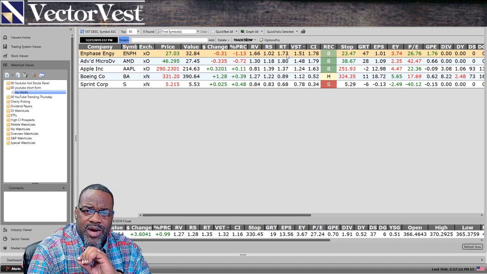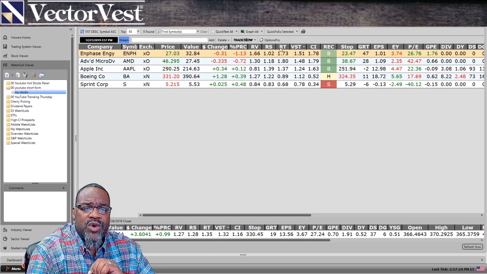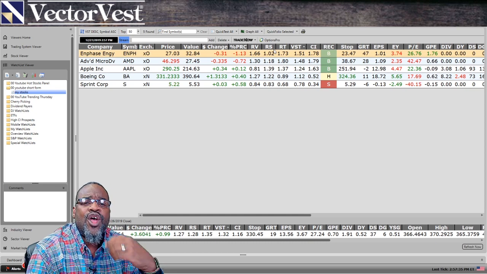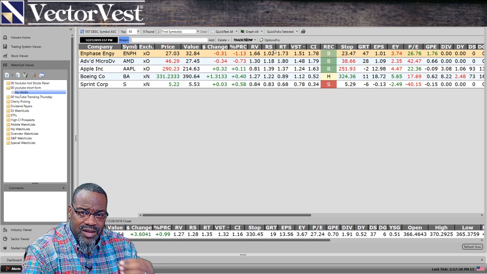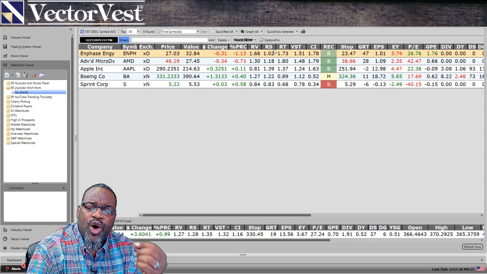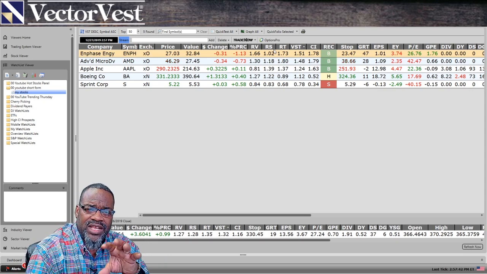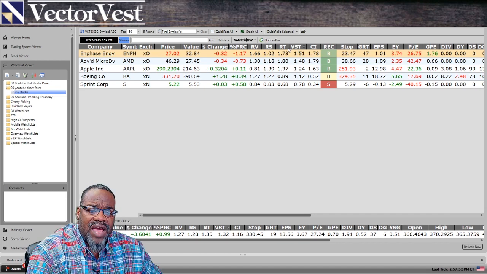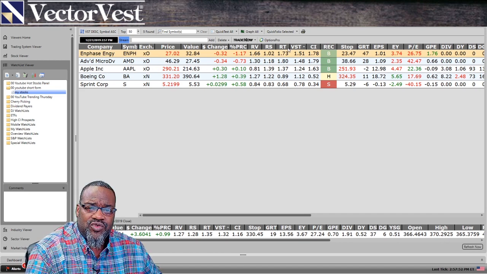Something else I want to tell you about RT. RT is our technical indicator. Relative value, which looks at the stock's long-term price appreciation potential, and relative safety, which looks at the company's consistency and predictability of financial performance, are our fundamental indicators. VectorVest is one of the only companies that I know of in this industry that, when analyzing stocks, takes into effect the fundamentals along with the technicals. Then we're going to get into VST in a moment. But relative timing will tell you if a stock is in an uptrend or not.